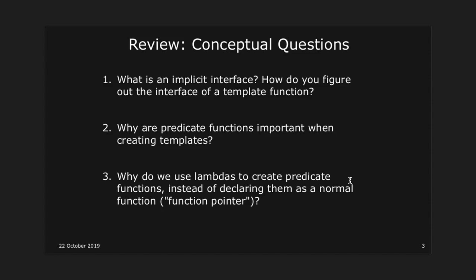All right. And then how do you figure out the implicit interface? Go ahead. You see what you did with the parameter, and then you make assumptions from there. Yeah. So what you said was you essentially go through the function, look at when that parameter is used, and then try to figure out what assumptions that makes about the parameter. Great. Color? Green. Let's try green.